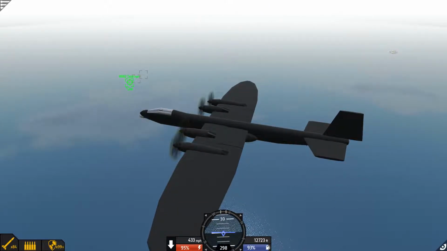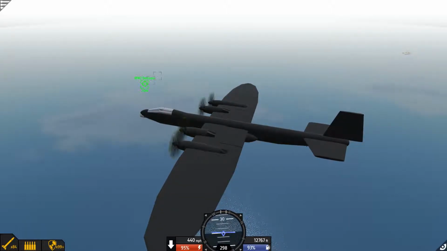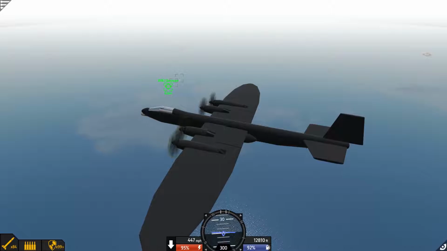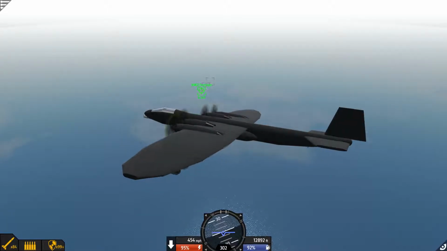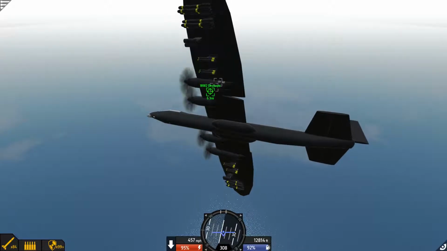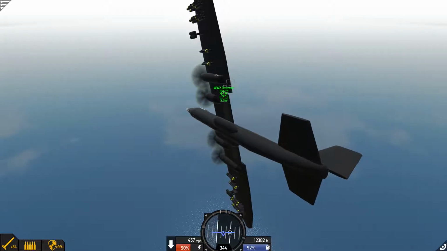Now, we can open fire with our rockets from a considerable distance. Minigun is going to be somewhere around 1.5 miles. But the rockets we can open up somewhere around 3 just because we have so many of them. And their range is pretty decent. Let's go ahead and start a turn in and pop flaps so we don't overspeed. I don't want to go too fast for this approach.